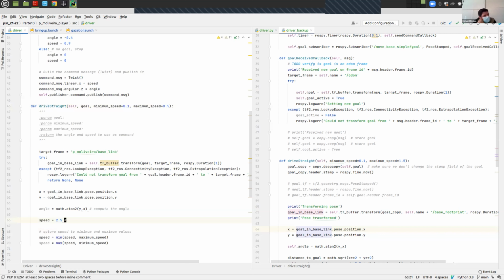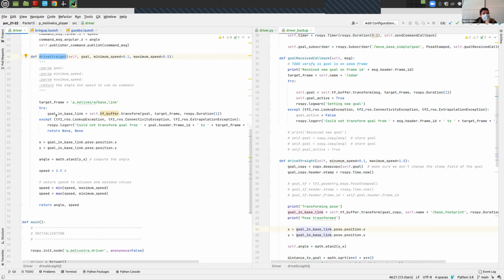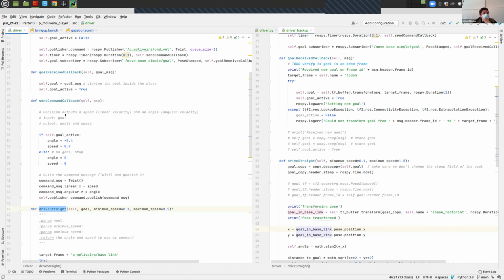All right, so this function drive straight already does what we need. It picks up an angle, then computes the speed, and now all it needs to do is return the angle and the speed. But now, when do we call this function? We call it when we want to decide. So the decision, as we've seen before, is something that in this case already receives as input the goal and will output the angle and the speed.